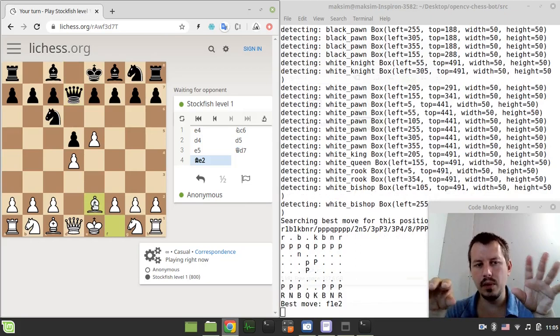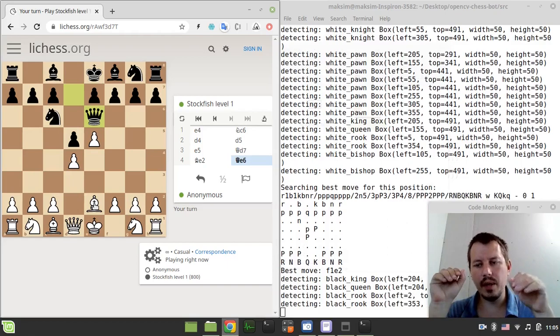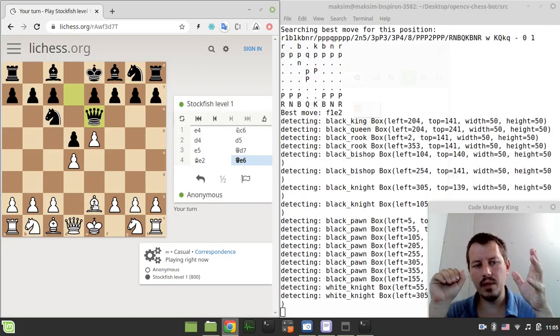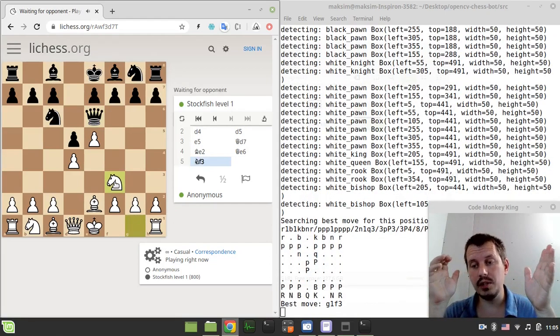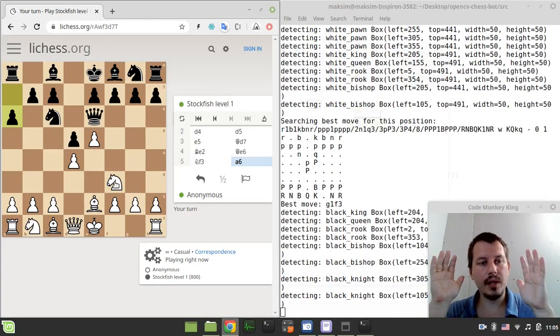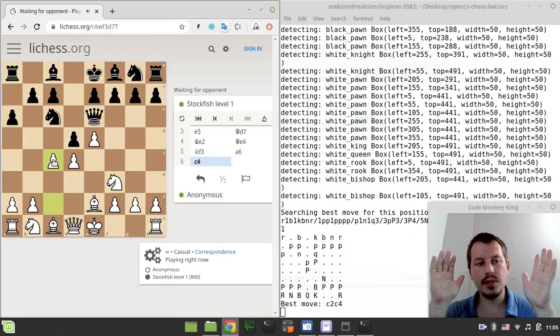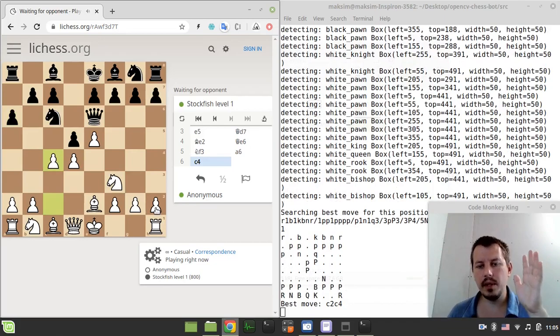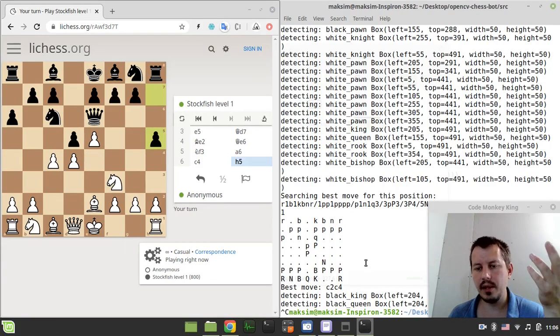best move squares like e4 and e5 and so on are being converted to the specific global coordinates on a chessboard, and then we mimic the click event to click on the source square and then to click on the target square, and that's how the chess move is made. So this is how it works. As you can see, it's playing absolutely automatically by moving the mouse and by just mimicking the click events. Okay, so I hope this is clear. It would definitely win, because this Stockfish level one is incredibly weak, and on my side it's kind of like a full-blown Stockfish.